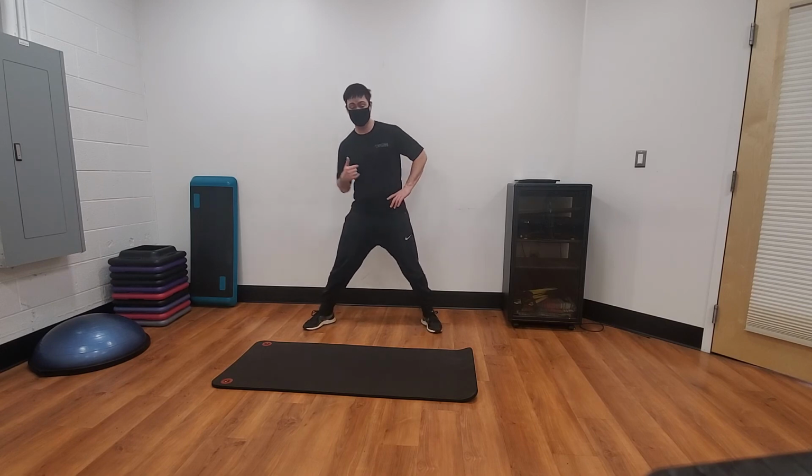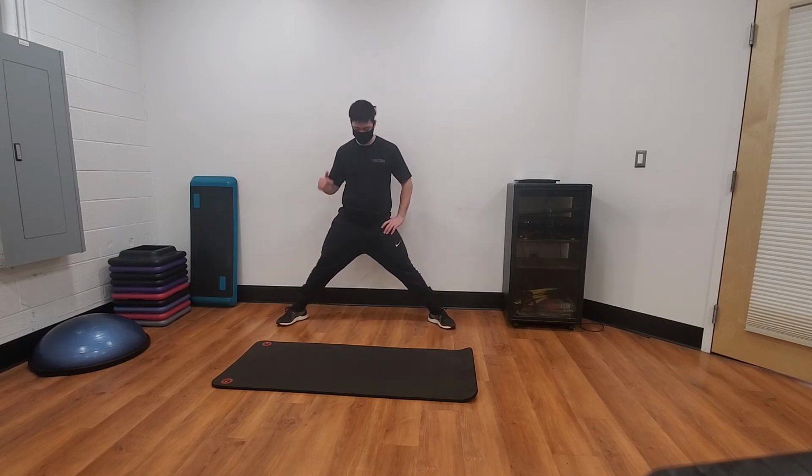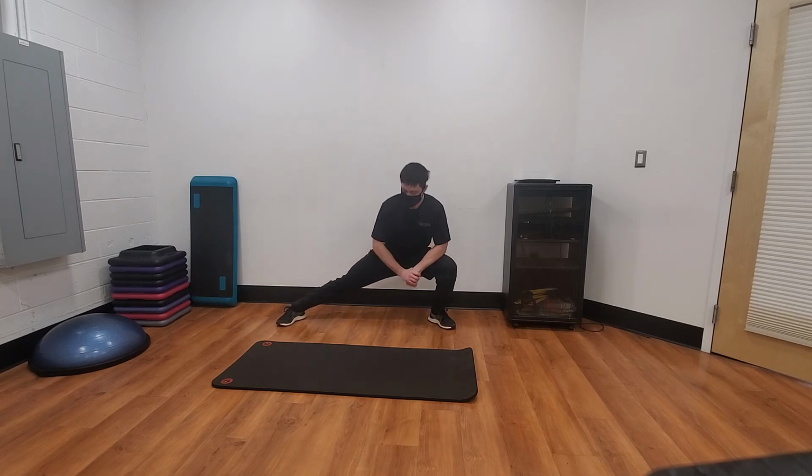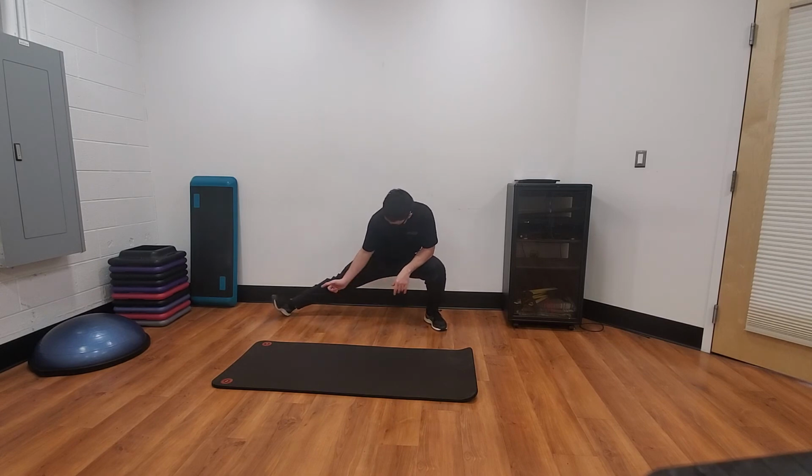I'm going to do one of my favorite stretches. I'm going to do the Cossack squat. So I'm going to have a wide stance. I'm going to drop down to one side. Keep my legs stretched. Honestly, the wider the stance, the easier this is. So I'm going to really drop down, pick this foot up.